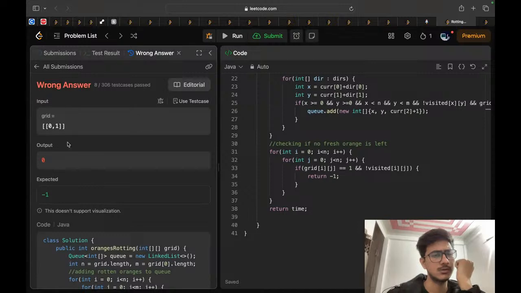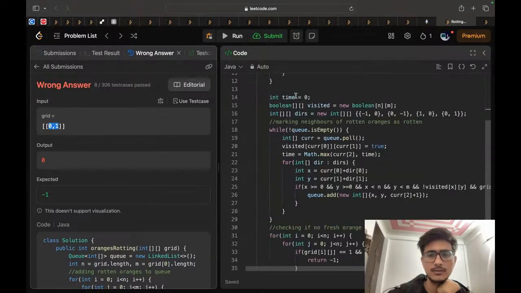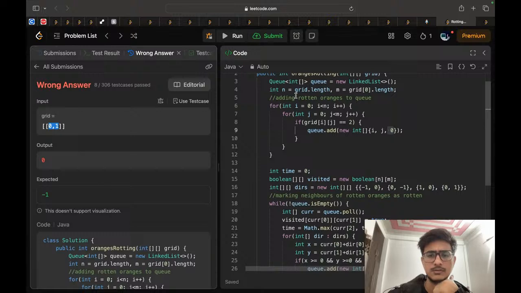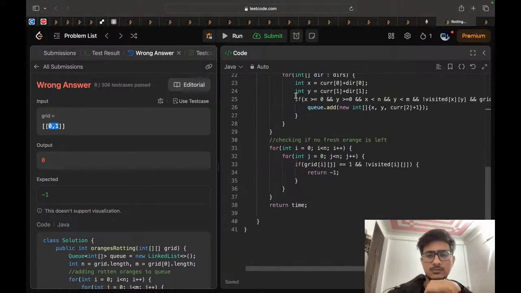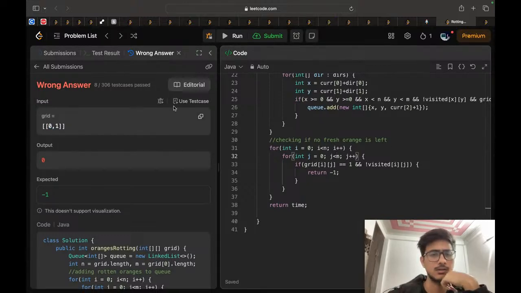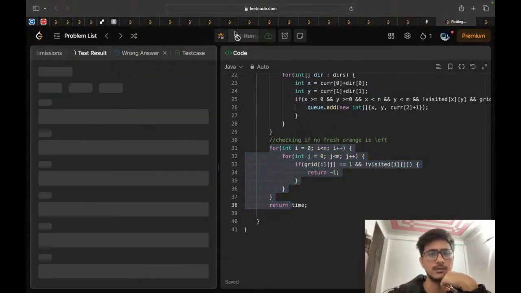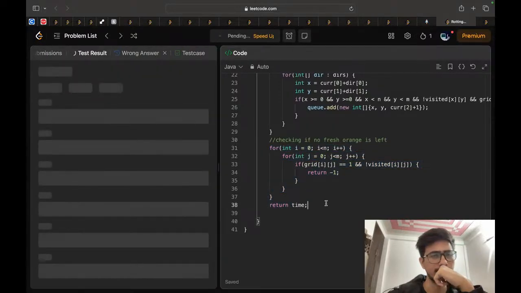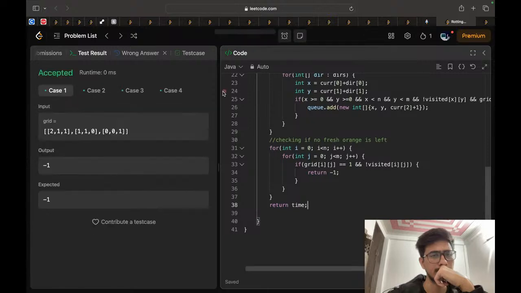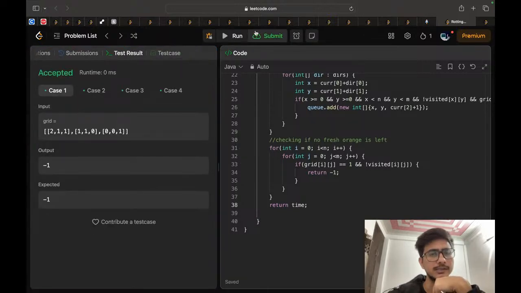So this case doesn't have any. Okay, false. We need m here instead of n. We need to iterate the visited array. Okay, now it's working. Let's submit it.